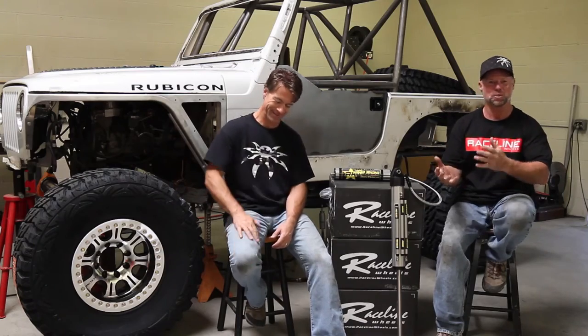We were reading the specs and all the rules and regulations and we saw, hey, we can get in under 4,400 pounds, no problem. And then we started putting this thing together and doing the math, and then on top of the math started talking to people that built rigs like this. We both realized this is going to be one tough challenge to get in under 4,400 pounds.